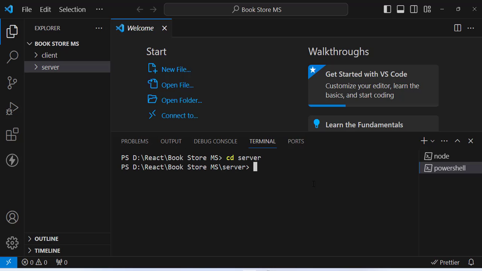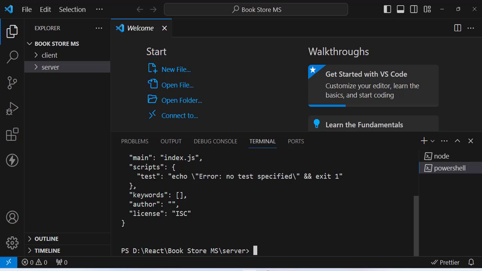After that I will initialize, to create a Node app. For that, first of all I will run npm init -y. Let's press enter. It will create a package.json file inside this folder. This file has been created inside this server folder. Now let's install those packages that we need, like Express and others. Let's npm install express, which is the framework of Node, and nodemon. Nodemon is used to refresh our server-side app whenever we make some changes in our server app.